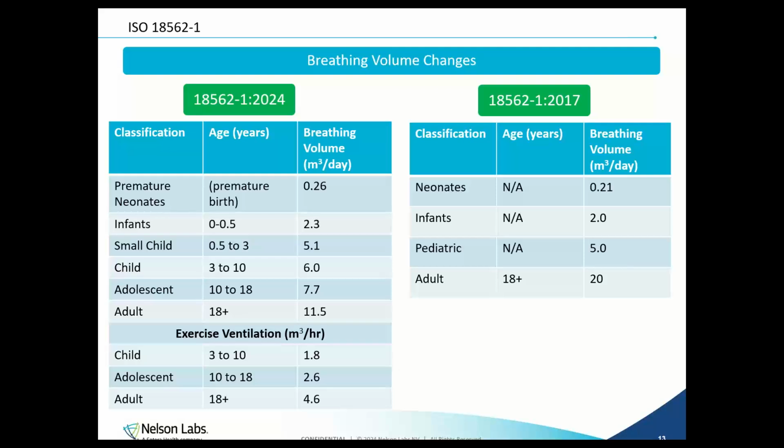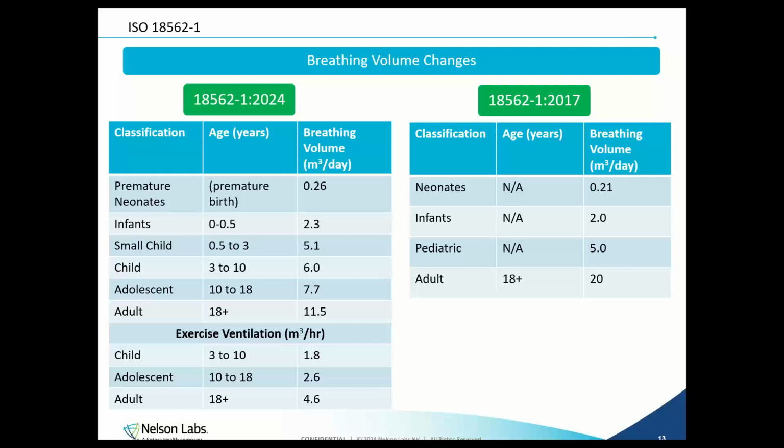To go along with the body mass changes, new breathing volumes were introduced. Rather than the 20 meters cubed per day for adults, it is now assumed to be almost half that, at 11.5 meters cubed per day. However, as we are introduced to exercise ventilation volume, this is a new concept.